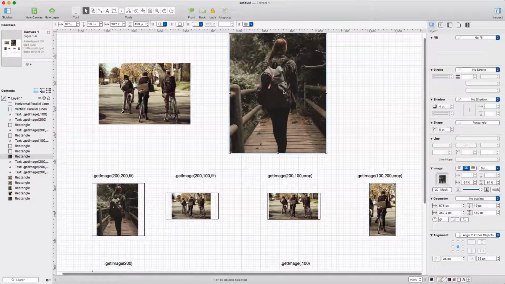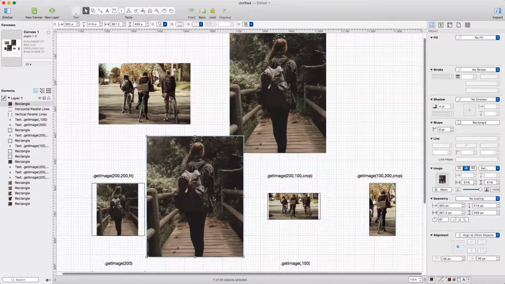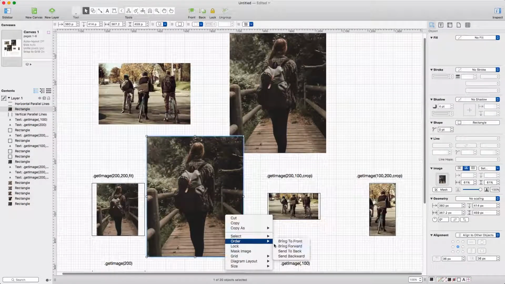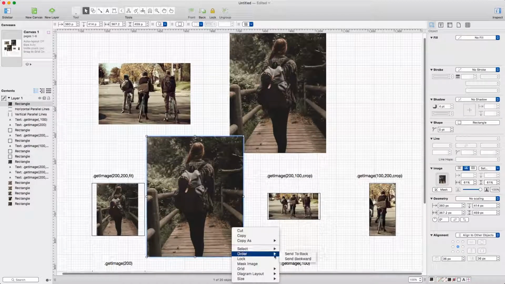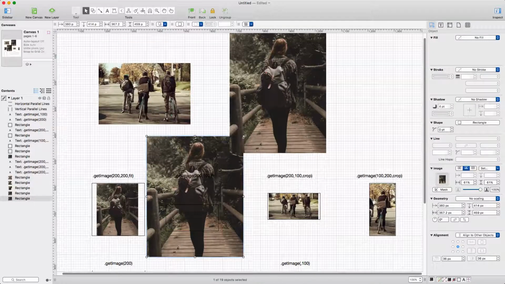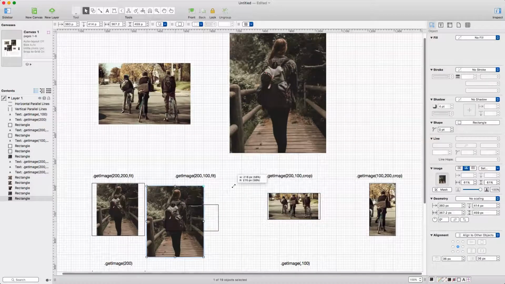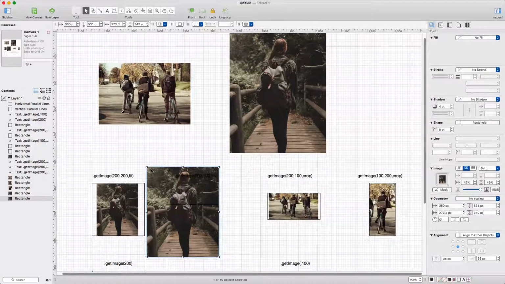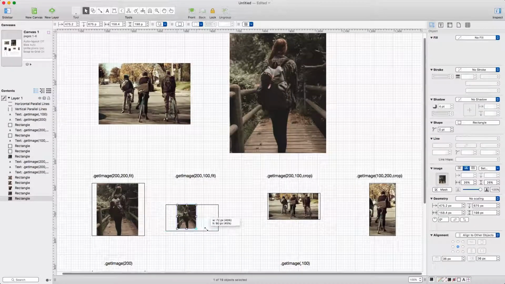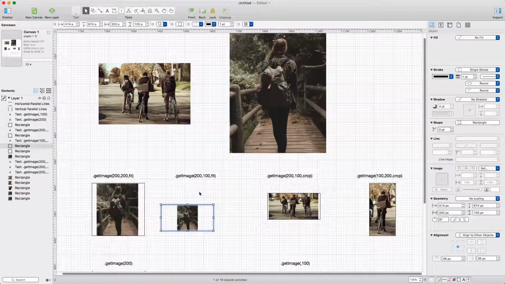Like that. And so there's the resulting portrait for a 200 by 100 fit.